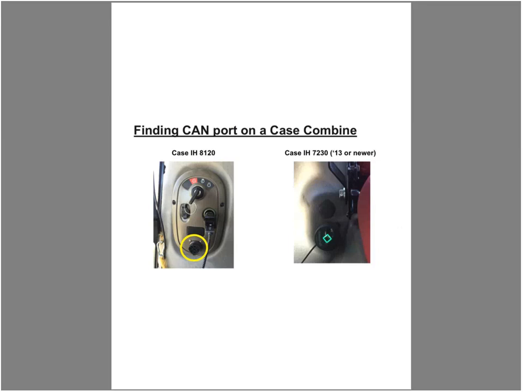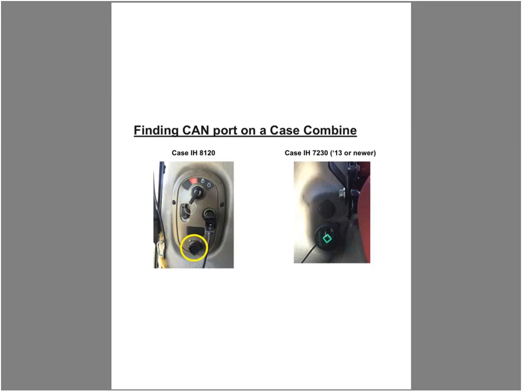On the left-hand side, I've got a picture of an A combine where the port is right on the ignition panel. So right there below the key at the bottom, there's the port. When you first look at it, it may be covered with a cap, and you may have to take that cap off. But once you take that cap off, you'll expose the port. You take the Drive device, you push it onto the port, give it a quarter turn to the right, it will lock in place, it will power up, and it'll flash some lights at you, and you will be ready to go from a physical installation standpoint. It literally doesn't take more than 20 seconds to install your Drive device once you know where the port is.